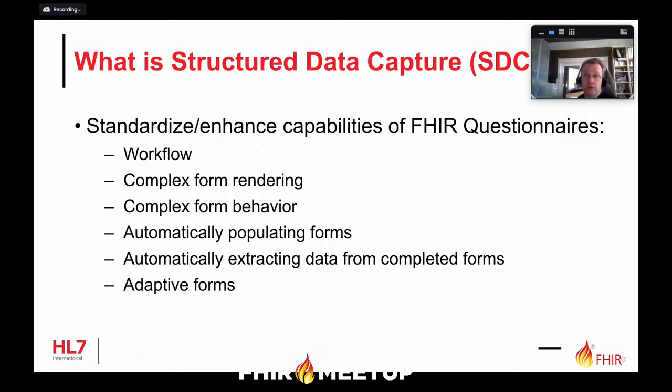One of the things that we're trying to do at SDC as well is automatically populate forms.